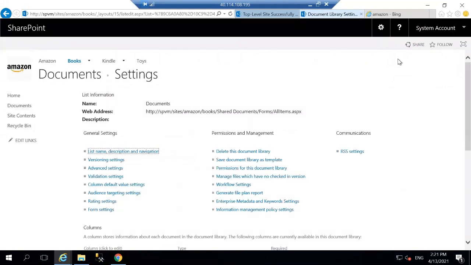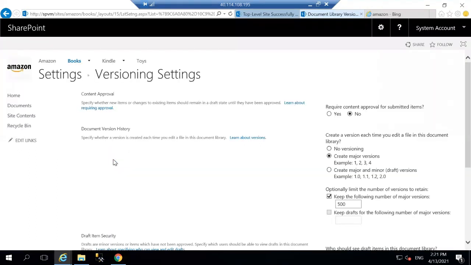Now here I have an option called versioning settings. Click that versioning settings. By default, it asks whether the content anyone writes needs to get approval first.